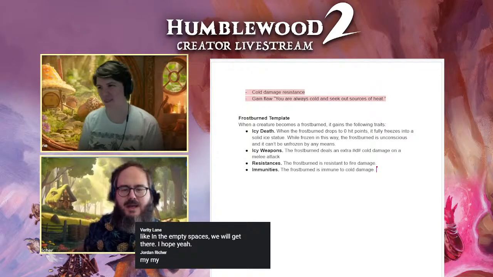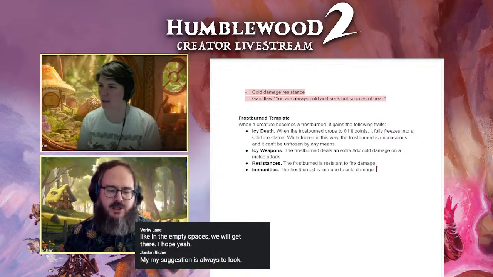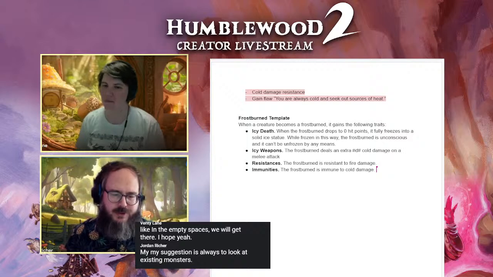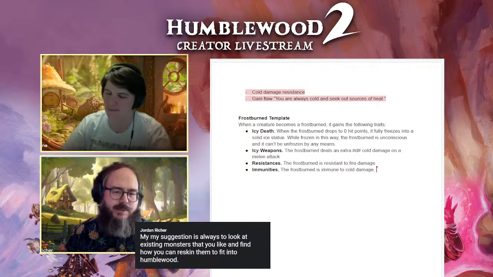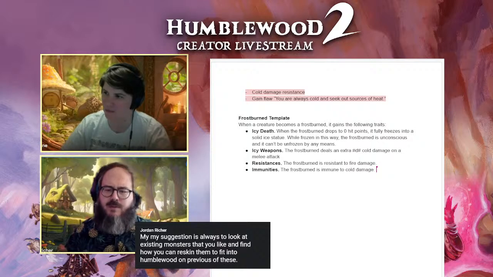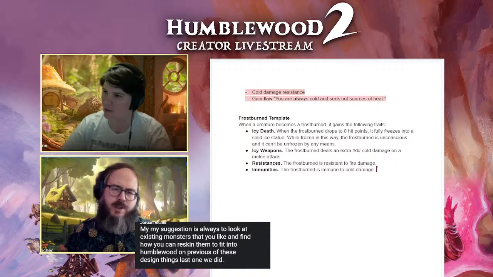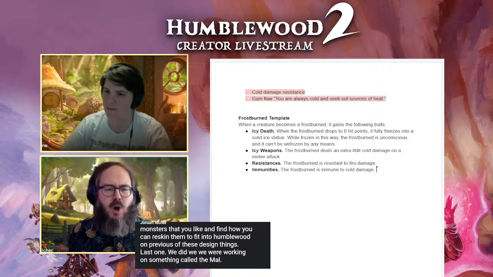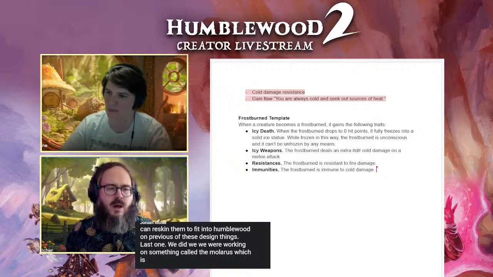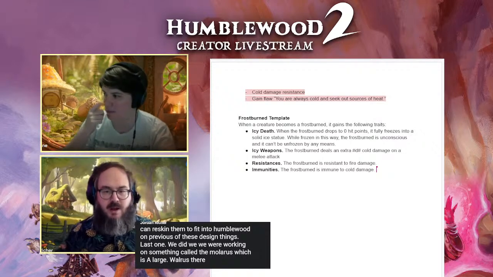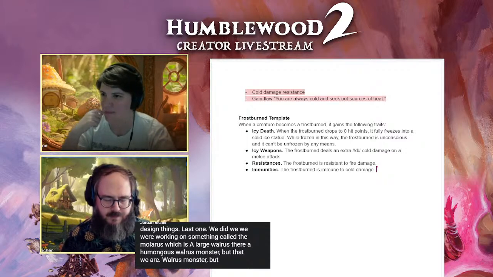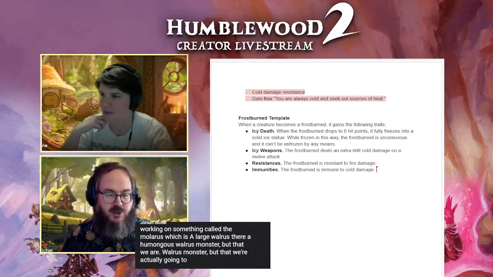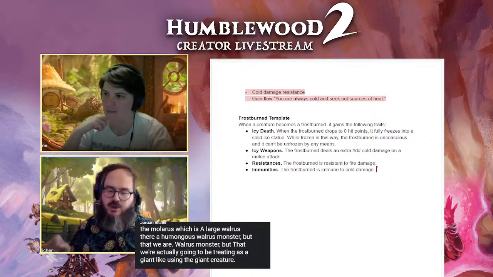Yeah. My suggestion is always to look at existing monsters that you like and find how you can reskin them to fit into Humblewood. On the last one of these design sessions, we were working on something called the Walrus, a humongous walrus monster, that we're actually going to be treating as a giant, using the giant creature type.